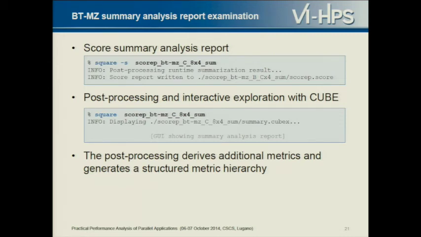So essentially what you've seen presented in Cube here has just been a reformatting and rederiving of a few additional metrics and a restructuring of the information that was available in the Score-P profile reports. So you don't need to use Scan for collecting these reports. Scan was provided as a convenience. You don't need to use Square for analyzing and presenting these, but it's sometimes a convenient way to get an aggregate picture of where different types of time are spent. But all of that information is coming from local information from the profiles collected by Score-P. What additional information can we get from the trace analysis? That's going to be our next task.